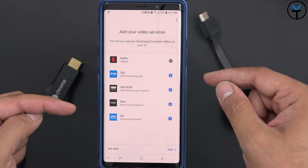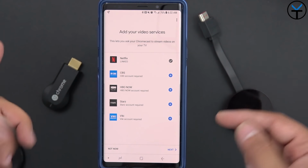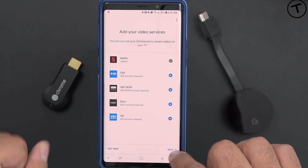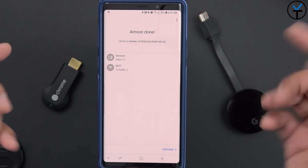These are the services that you can connect. You have HBO Now, Starz, Viki, CBS, and additional services. I only have Netflix installed, and I have my HBO through Hulu, so it doesn't work this way. But other than that, I think it's pretty much done. It says almost done. Here's the review of what we've set up.